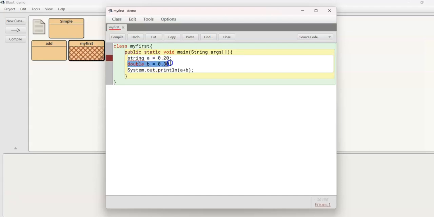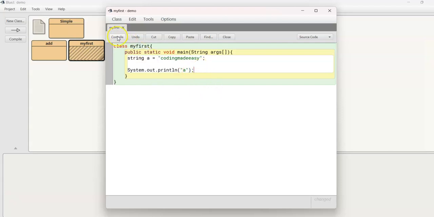String is a data type. Now here I just want to display a name. Suppose I take string and then inside the inverted commas I write coding made easy, and I close the inverted comma. In order to display that particular string you have to mention it inside the inverted comma, so I'll just write a.